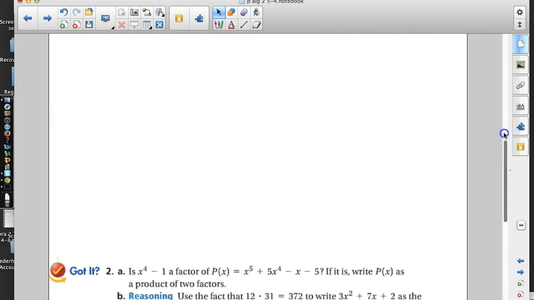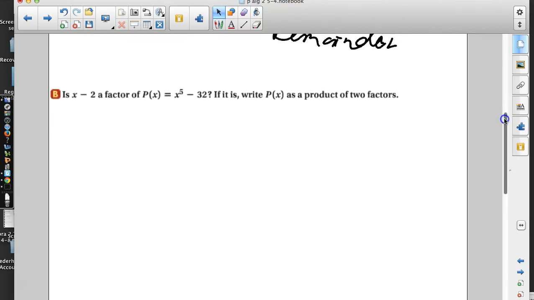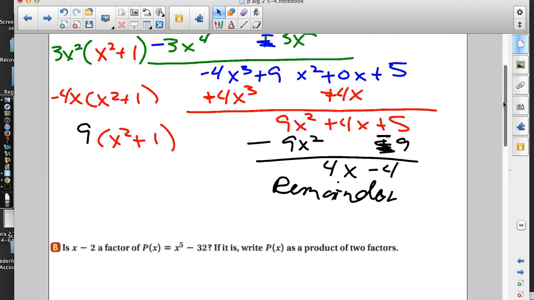I just had a question. Where did the 4x come from? Like at the end. Oh, remember in this step, we had a negative 4x plus 1 that gave us a negative 4x, but then you change the signs and add. And then we have to bring down anything that we haven't worked with yet. So we're still adding. It's like we're adding nothing to it because there wasn't anything. When we did our multiplication, there wasn't anything to line up with it. So you just keep bringing it down and you keep working with it.